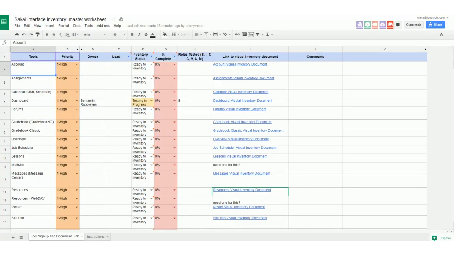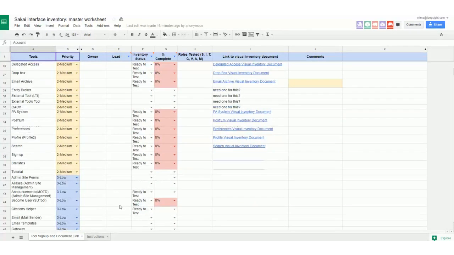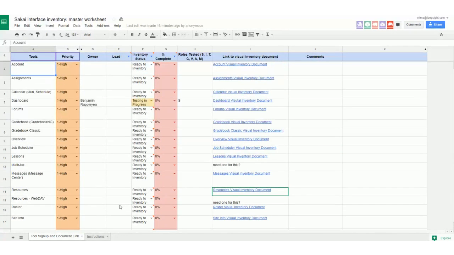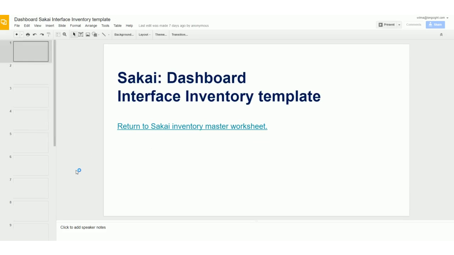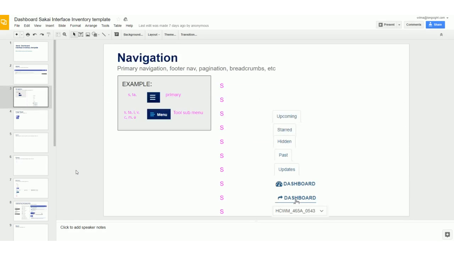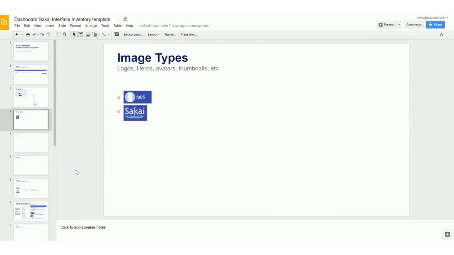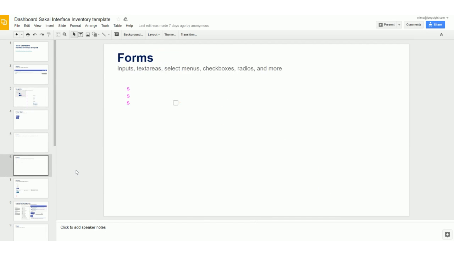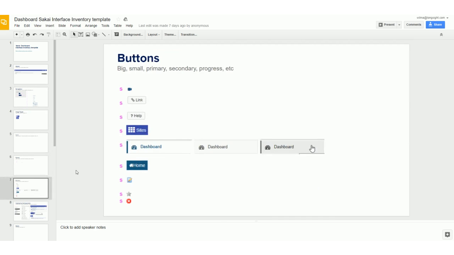And I think they were concerned at Illinois, how will we know, we don't want to overwrite someone else's work. And I said, well, when you click on the link to the inventory doc, you should be able to see any work that's happened there already. And the spreadsheet captures a lot of that already, like the roles tested and who's working on it. So look at that. Yeah, looks like he did do some work on it. Awesome.